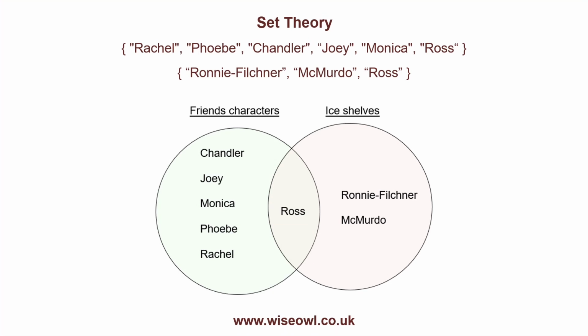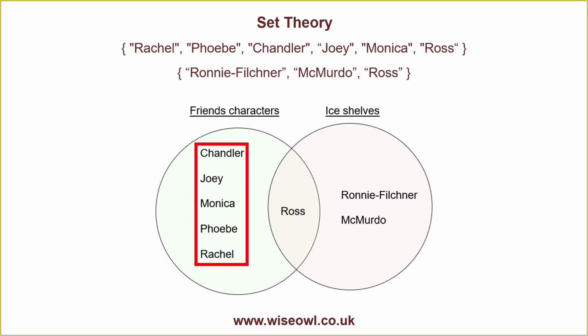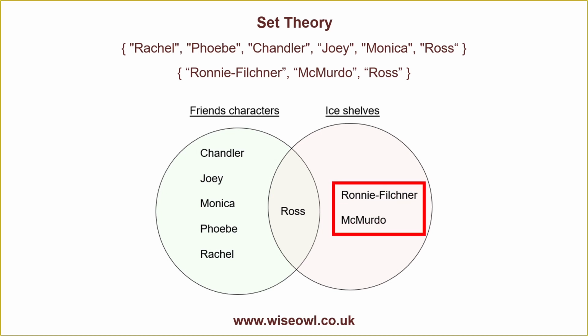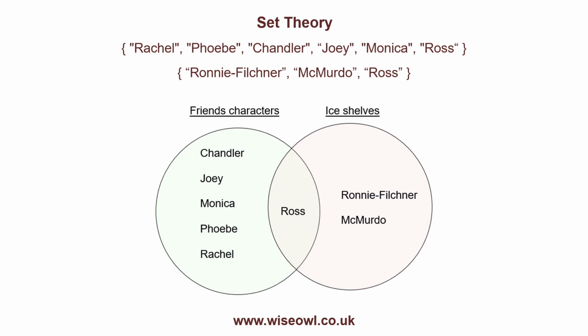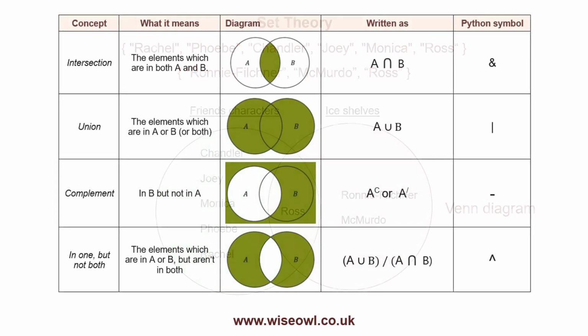On the left-hand side, you can see a list of all the characters who are in the Friends TV series, but who aren't ice shelves. And then on the right-hand side, and I think you've probably got the point by now, you can see ice shelves, which aren't Friends characters. This is called, as you probably know already, a Venn diagram, and it's a useful way of understanding how sets work. What we're now going to do is have a look at how this works in Python as well as in maths. Don't worry about this scary diagram. I'm just putting it up for reference. When we do the practical examples, you'll barely need to know about it, but some people will find it useful.